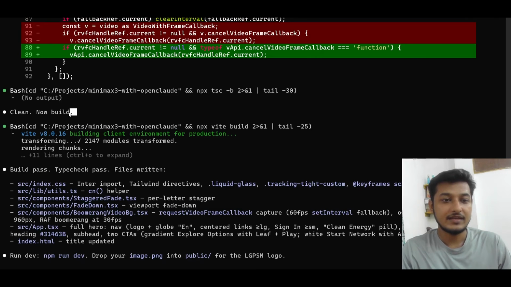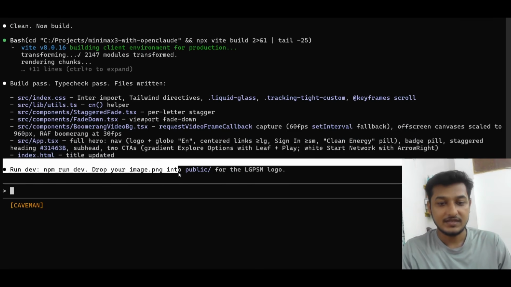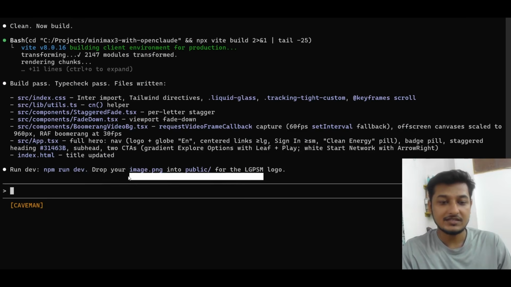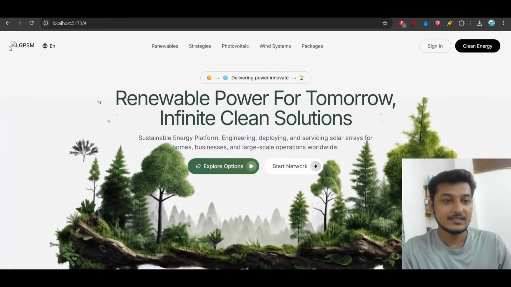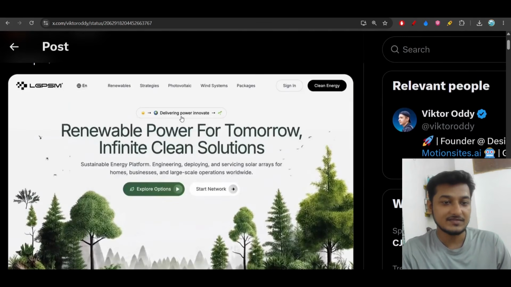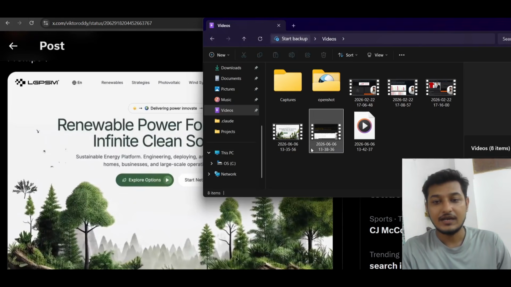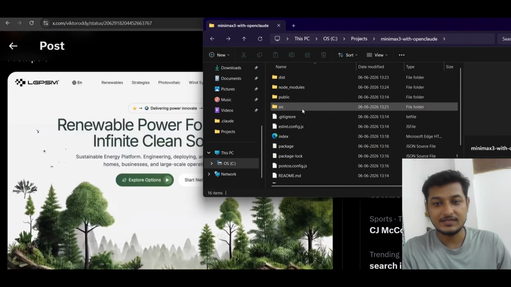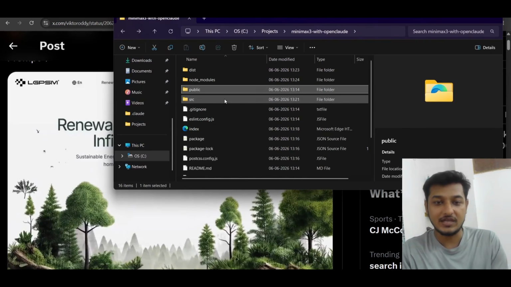After all of this, let me go to the end and show you. It finally wrote the code, and it verified that, and when everything is completed, here you see how to run the code base. And for the logo, it is asking me to drop my image into the public folder. In my case it is showing like this, but in the website he made, you see that there is a logo. So if you put the logo inside the public folder, let me show you where that folder is. This is the folder. If I put the image inside the public folder, then it will show there.